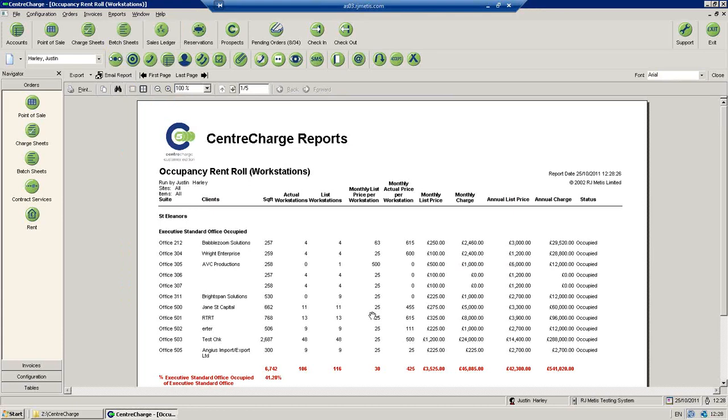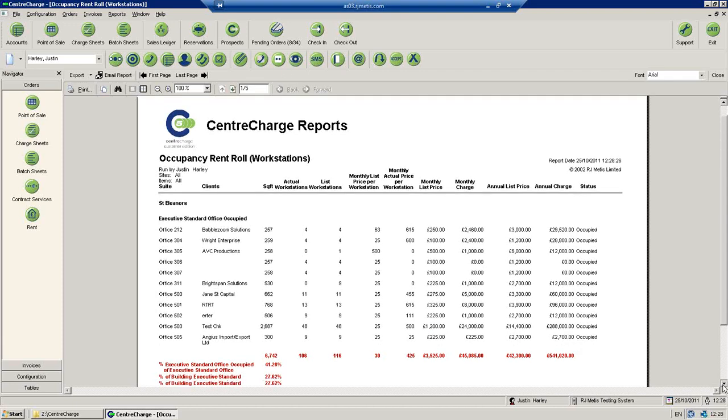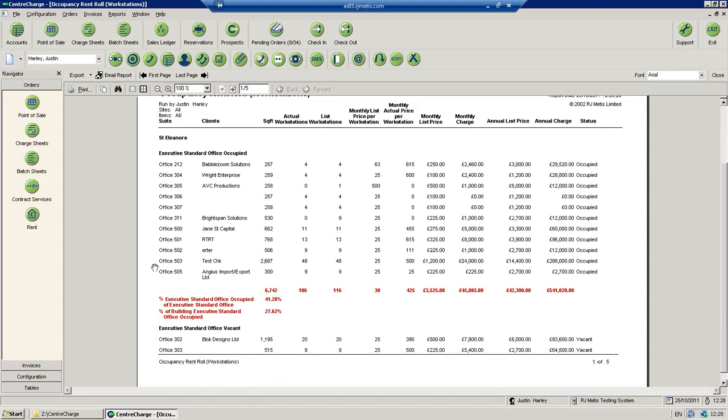What you can also see is it's broken it down by suite type. So where I said earlier of adding the suite type into the suites and rooms, this report breaks it down by suite type. So you can see the actual occupancy of your different suite types. Okay, so this report, as I said, gives you a snapshot of what is now, and you can see that at the bottom you've got your percentages and your total square foot.